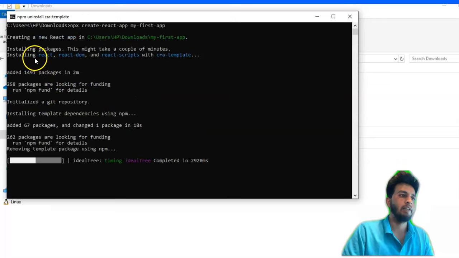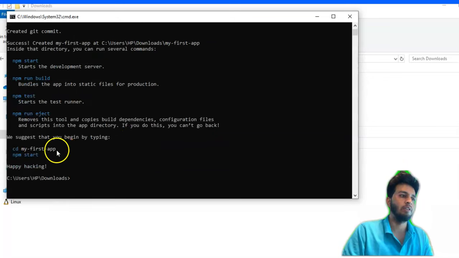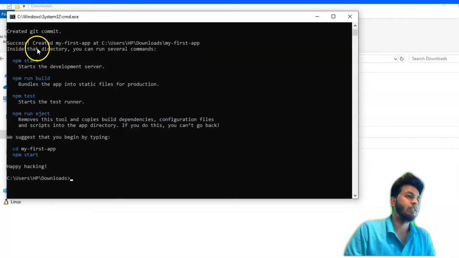In this they have installed React DOM, React Scripts and CRA templates. Yeah, it's working. Now you can check: created git commits, success, created my-first-app in Downloads. You can check it at your end as well.